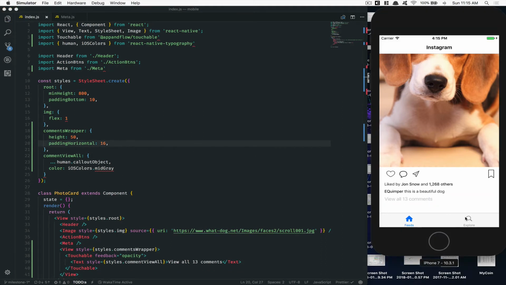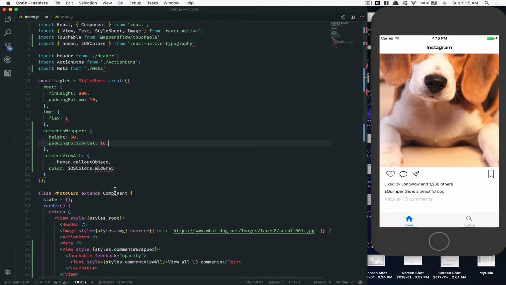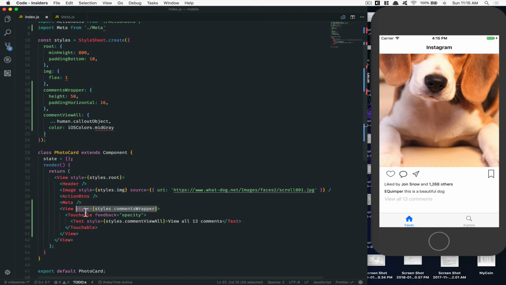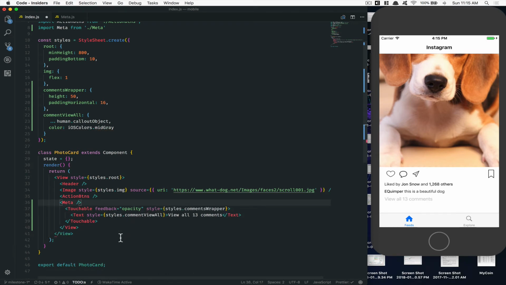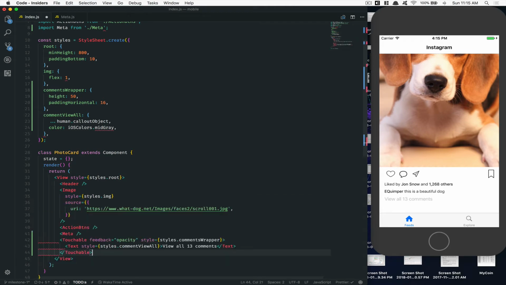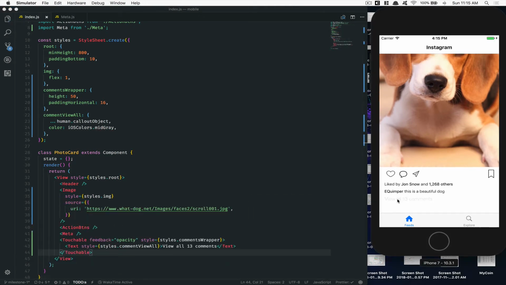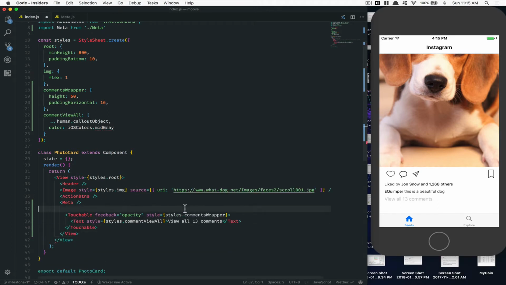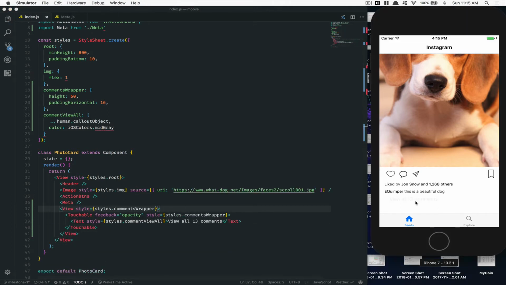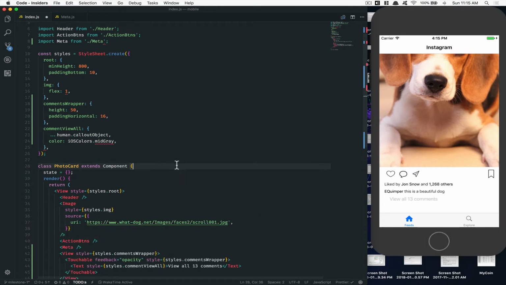So now if I save, I'm gonna remove the yellow. You see, now it's a bit light, but it's the button for getting the view all comments. Now from what I've seen, I don't really need to have this View here, so I can remove the View and have just my Touchable here. And now if I do this, not really. We don't want that because the button is gonna be 50. I just want the button to wrap the text, so just keep it like this, it's gonna be perfect for now. And now what we have left to do is to have an input comment.